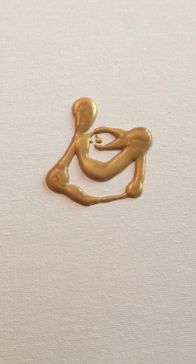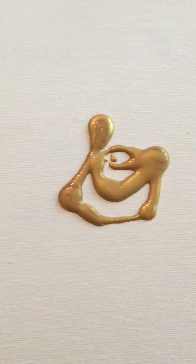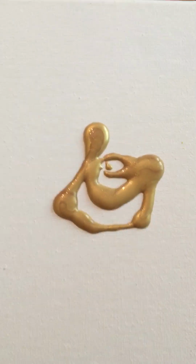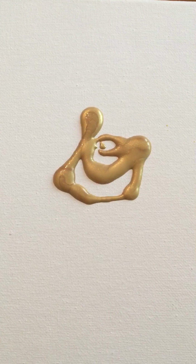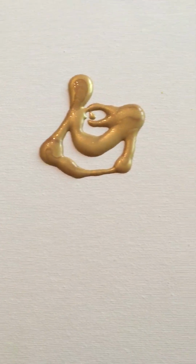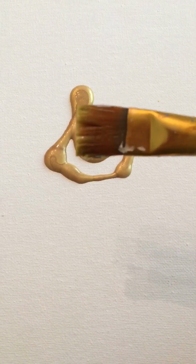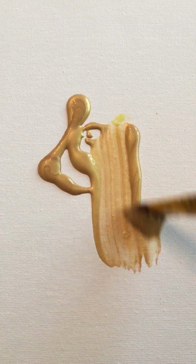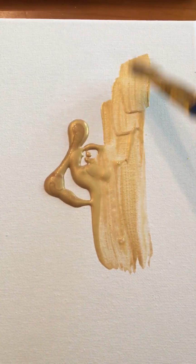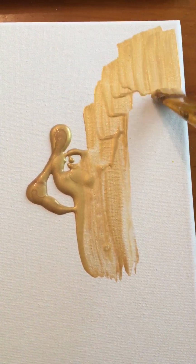So I have some metallic pouring paint that I've never really used much of, but what I looked up is it's acrylic. And it's a little thinner than acrylic paint. So I just put a little bit right on the canvas, okay? And I took a nice thick brush that's already been wetted down with a little bit of water. And I just go over.